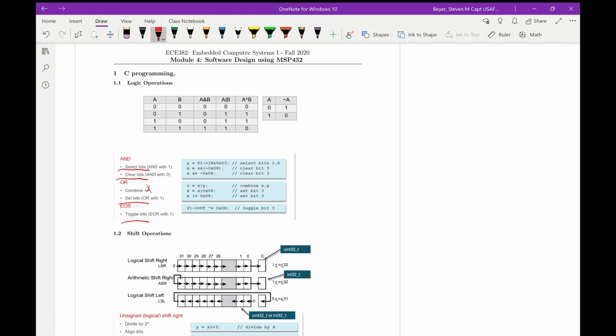Again, talking about those ports on the MSP432, those ports are connected directly to sensors, motors, etc. And so there's certain times where we're just interested in a certain pin on that port. So for example, port 1, bits 1 and 0.